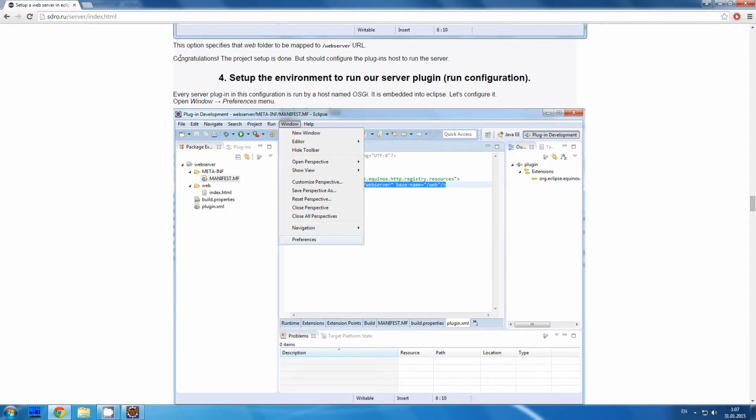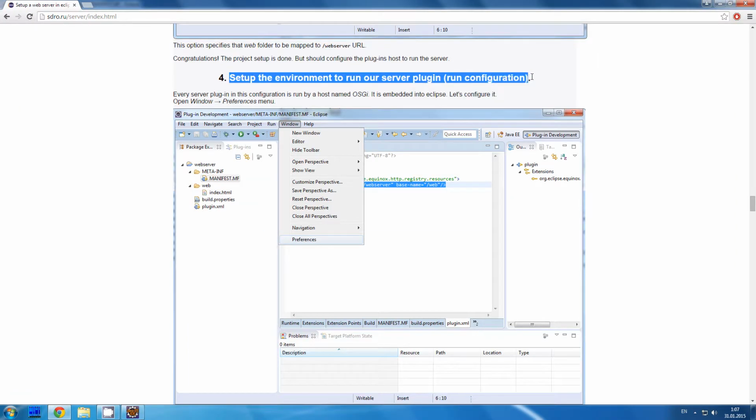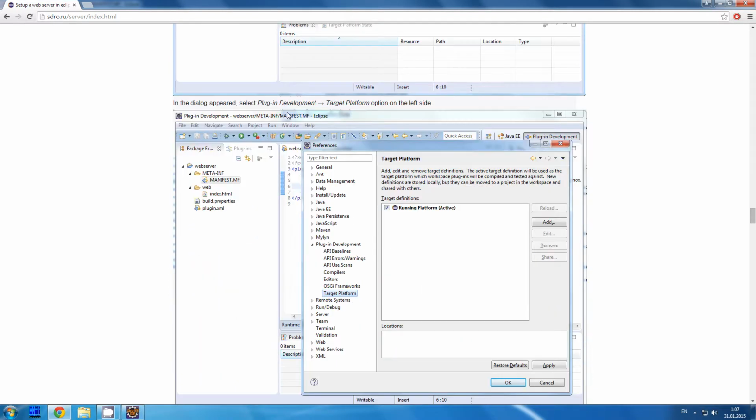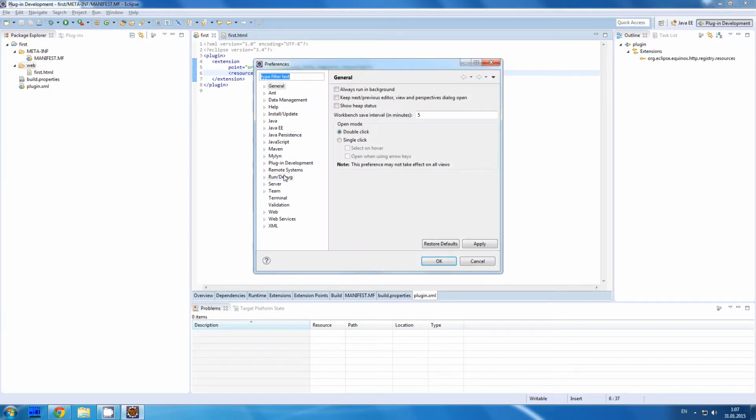Let's do the next step. We should set up the server host which will run our plugin. So go to Window, Preferences, Plugin Development, Target Platform.